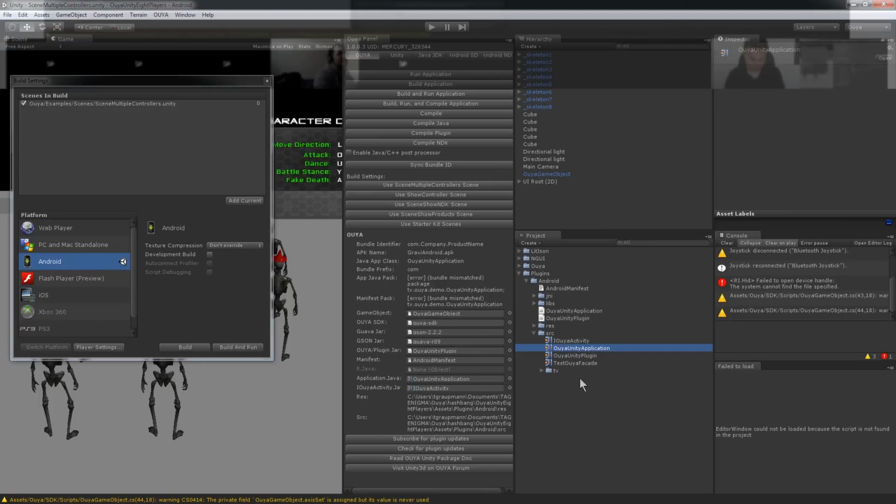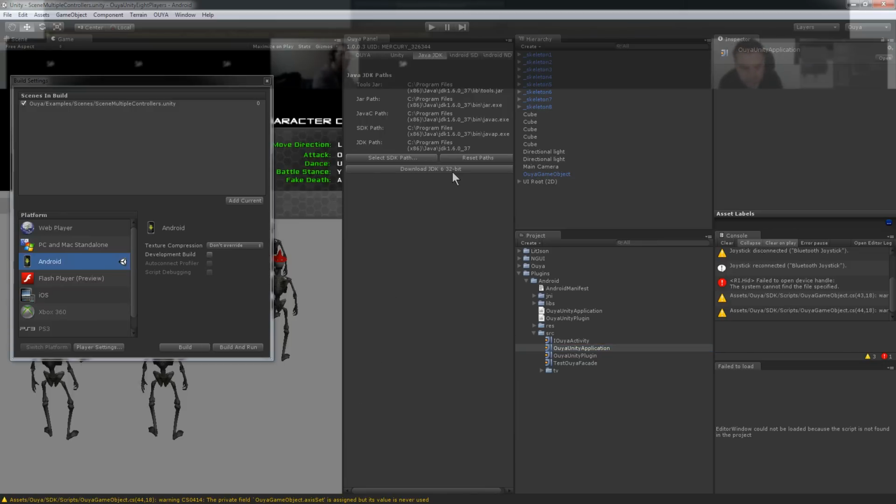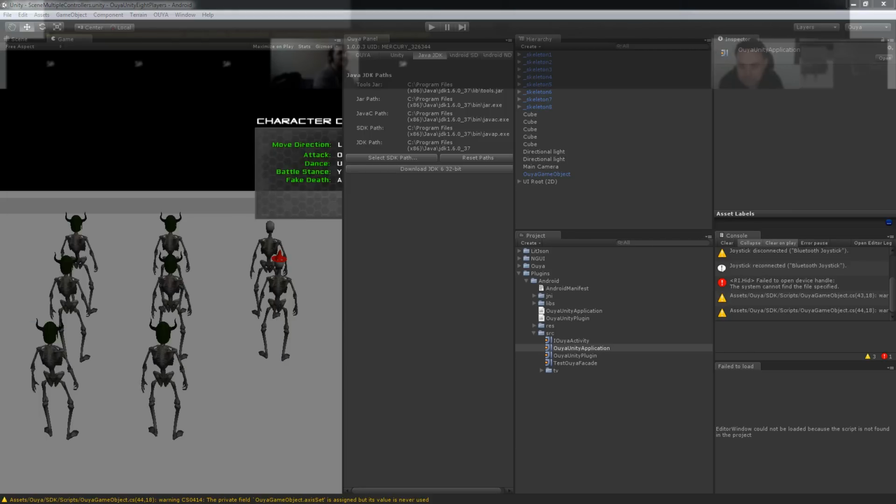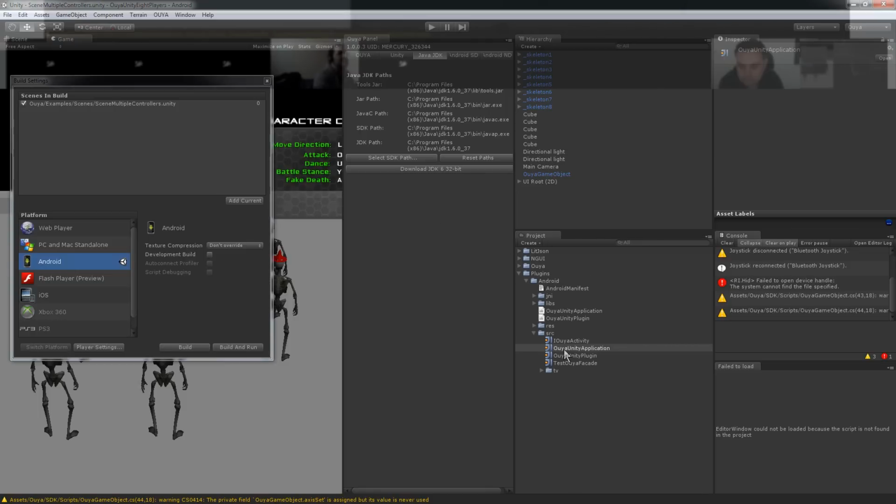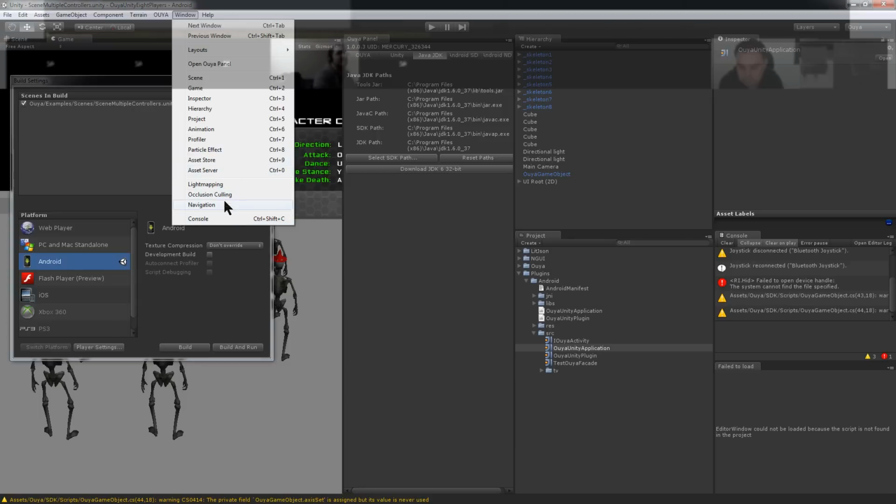Okay, Tim, I installed that Java JDK that you told me was right, and I pointed it to the destination, and still nothing. It doesn't recognize any of the files inside of it. Set it to the JDK folder and not the bin folder. You can actually download it from the OUYA panel direct link. So yeah, set it to the base folder of the JDK and not JDK bin. Yeah, that's what I did. And it's the 32-bit one. I'm re-downloading it. I'm just gonna install it again. And then I'm downloading the Android SDK right now.